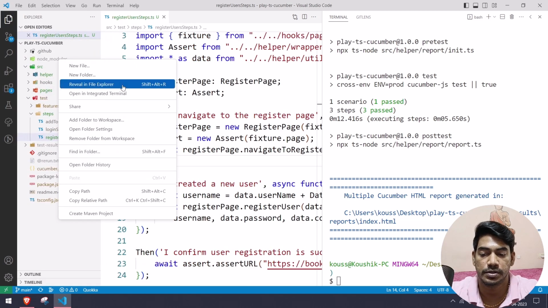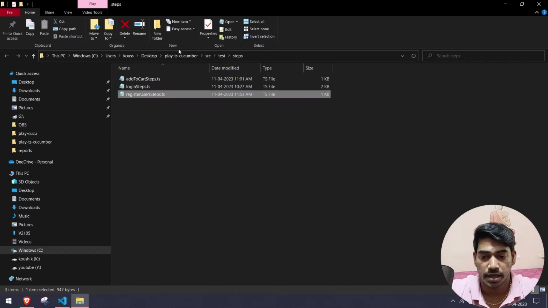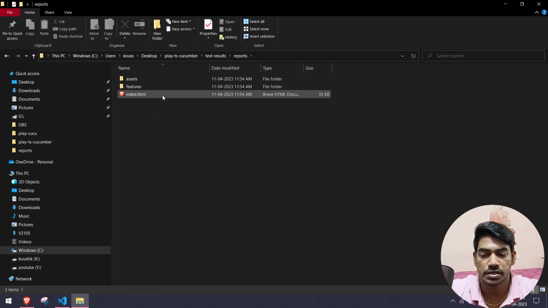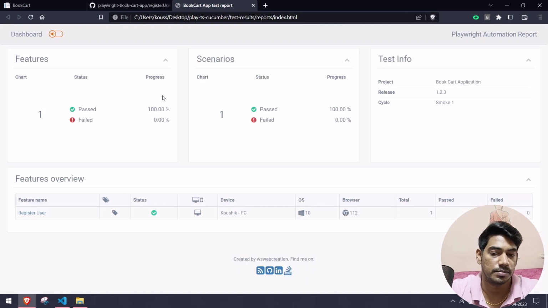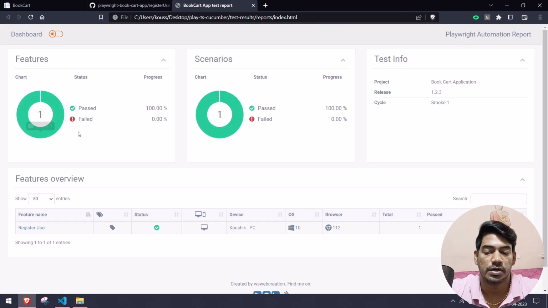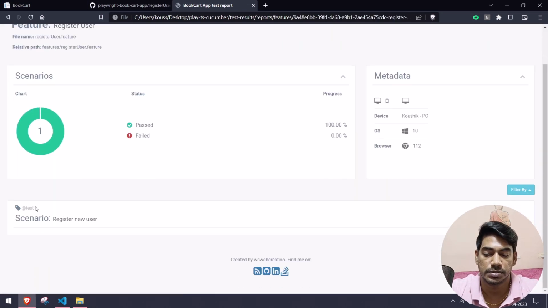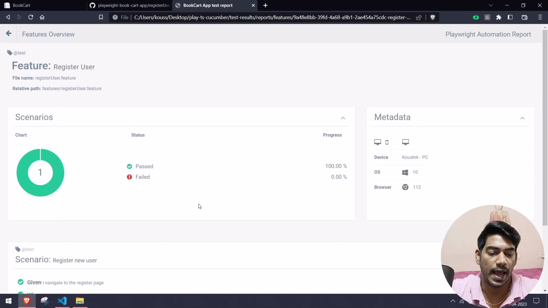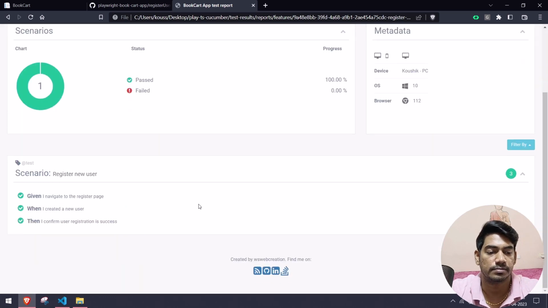I'm going to open this in my Explorer, and if I go to my test result, then my reports, and then my index.html file, here of course 1 of 1 passed, register user, and yeah, it has passed. We don't have the video and the screenshot because everything passed.